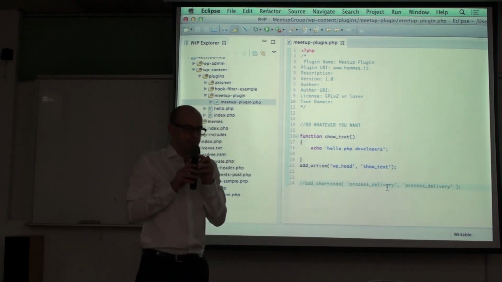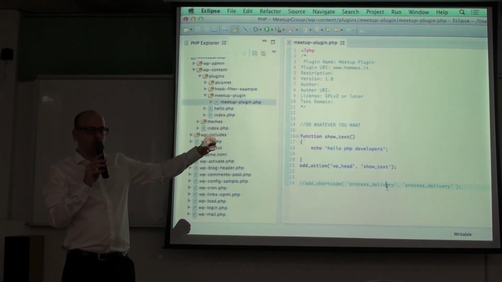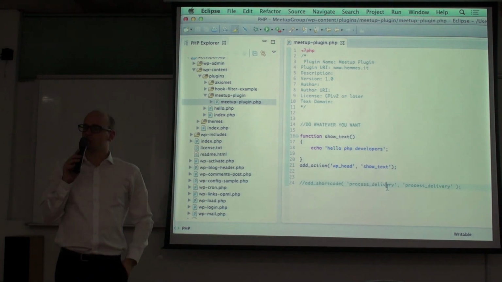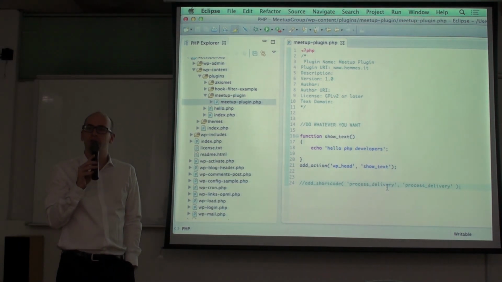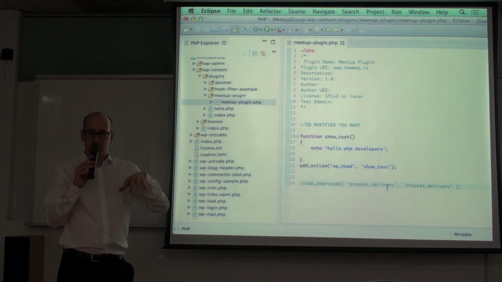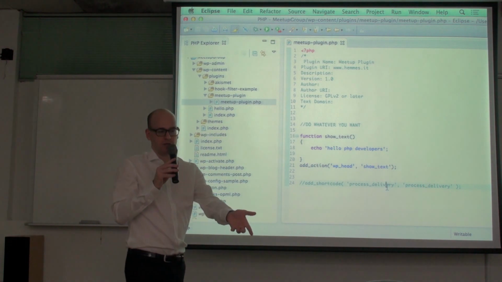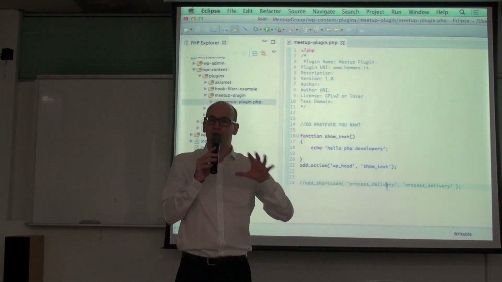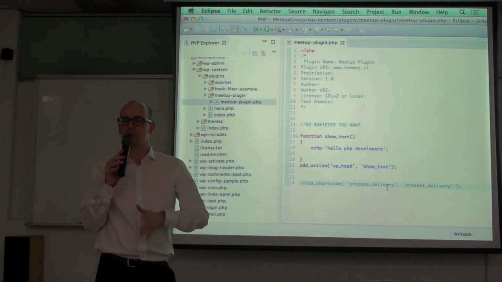Okay, so there's actually a list of actions available on WordPress.org. I think there's about 500 or 600 different hooks that are already built into WordPress. So you can actually say, for example, wp_head, it's just a fixed hook you can always use. It doesn't have to come with any theme, it's just built in the core.